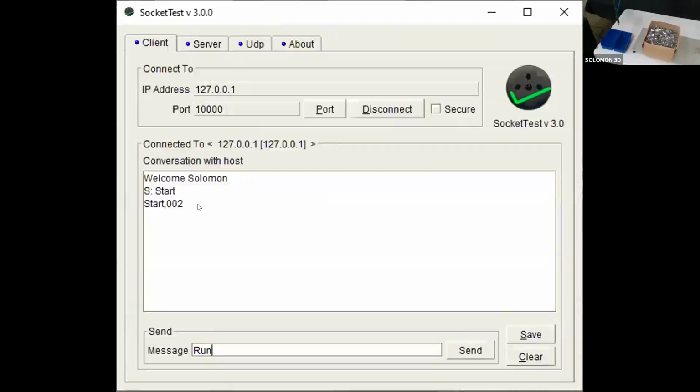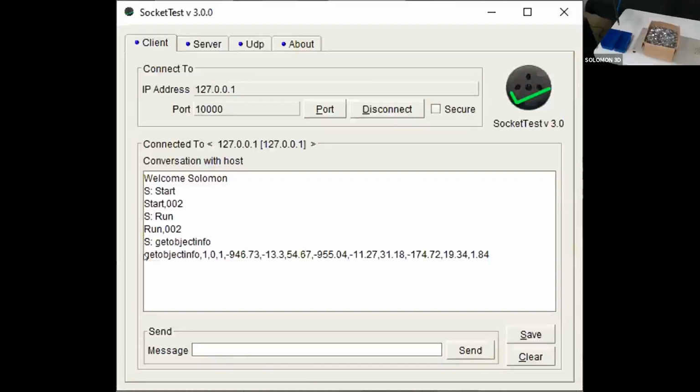Now I'm going to send that run command that I set up. So when I click run, it's going through the flowchart. You'll notice the camera might scan, is recognizing, and then I receive a 002 back. That 002 means that there are objects ready. So I'm going to send the command get object info. And we receive this string: the command get object info along with all our pick coordinates. These are going to be the pre-target and target pick coordinates. And this 1 right here is going to be our class ID. This 1 means that we're going to be picking a top, and a 2 would be a bottom.